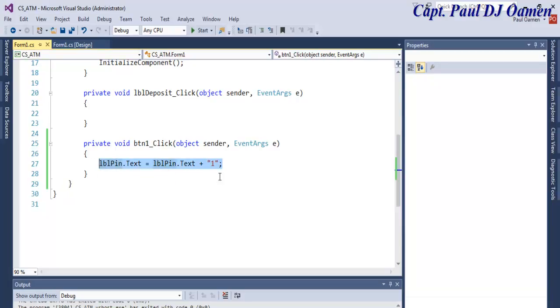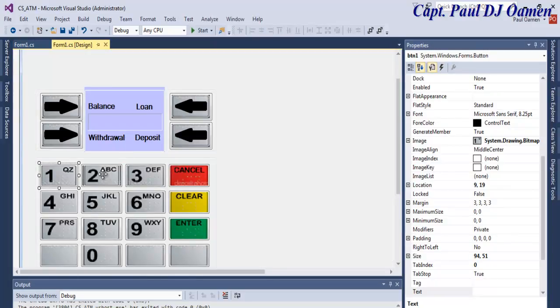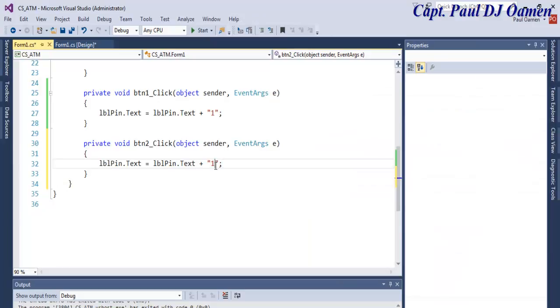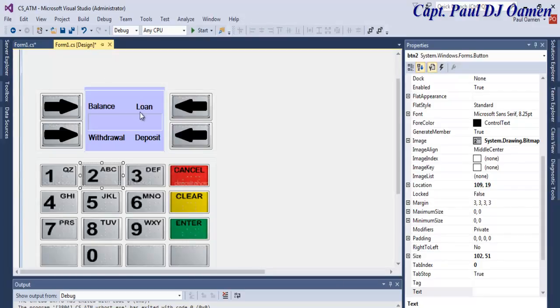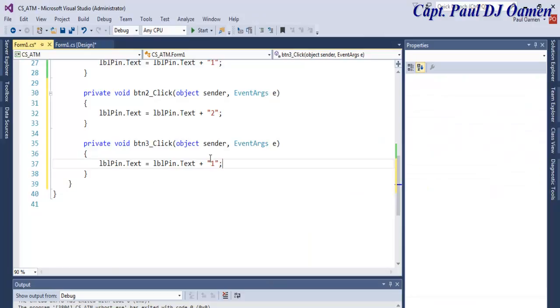now. So copy, and let's come to number 2, paste that for 2, go to 3, repeat the same thing.